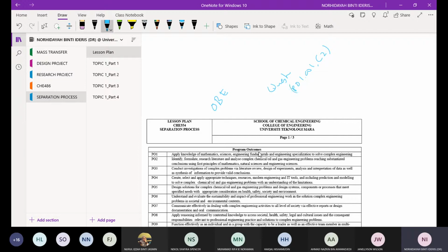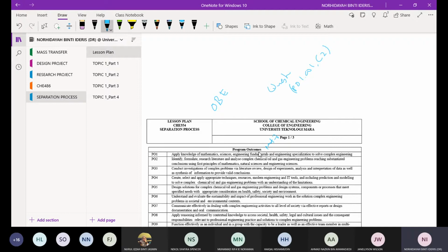But right now, for the last semester and the last 2 semesters, I think every assignment and midterm assessment, we already put this. Okay, so I hope, mana tahu, rezeki dipanggil untuk interview by the council, at least when you hear about PO, you know what it actually stands for. So PO stands for program outcome. It means the expectation for the student at the end of the program. Maksudnya bila kamu graduate nanti, apa yang kita nak graduan ni jadi.